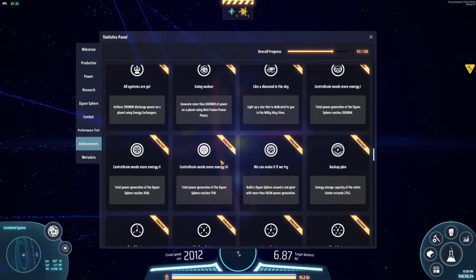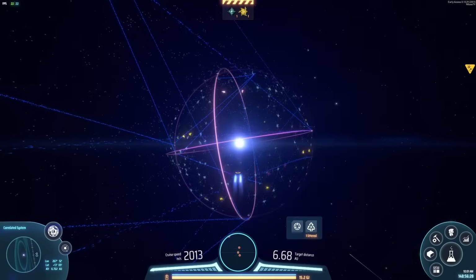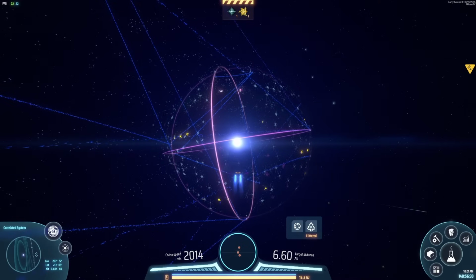We have just unlocked this one here. Unfortunately, it didn't pop up. It popped up before, but I checked the save game and we just cleared 1 terawatt of power from all the Dyson spheres in the system. And as here we are getting closer to our own one.